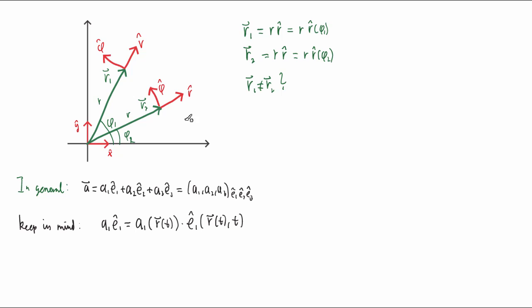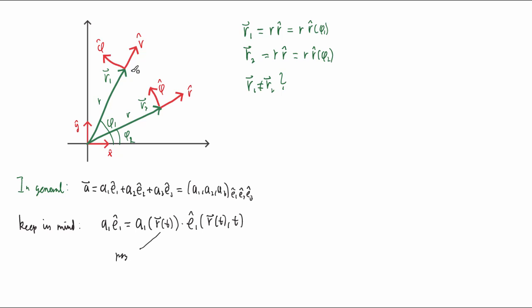This is a local frame. E1 hat, which could be r hat, for instance, will depend on the local position. But nothing says that the global frame, the frame that you're physically working with, has to be constant in time. We've seen before that it can move with a constant velocity. It can accelerate. So if actually the global frame changes direction, then E1 hat can also depend on time. Okay, so let's just write this out explicitly here.